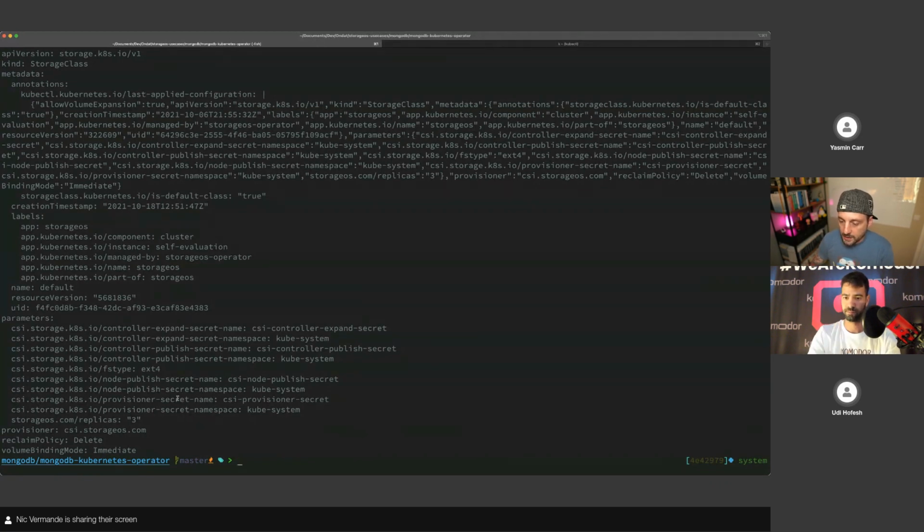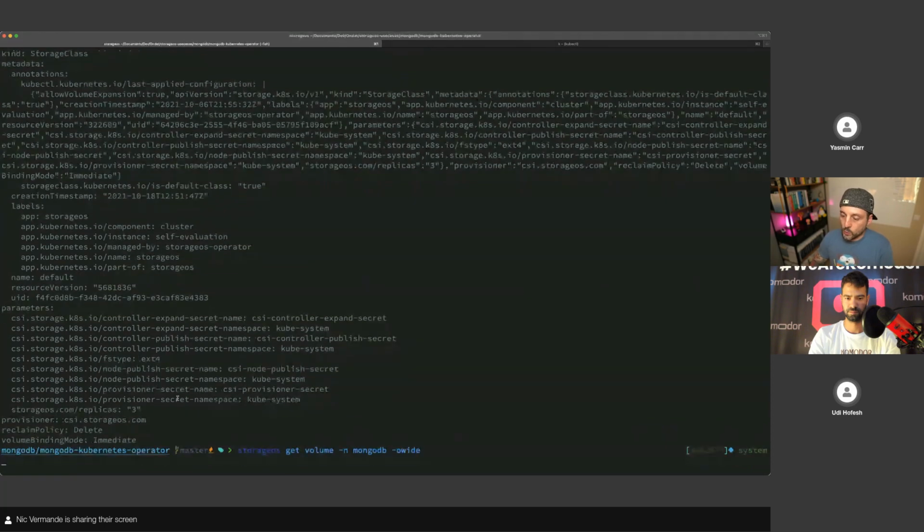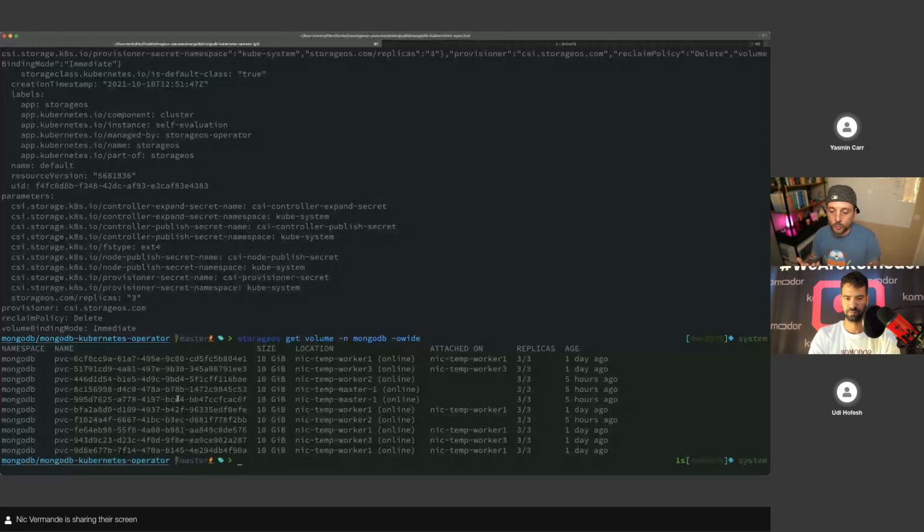Okay, so the last thing I wanted to show you is, of course, we have a command that allows you to take a look at what is provisioned from the Ondat perspective and see the number of replicas and which node will be a master or primary for a particular persistent volume.